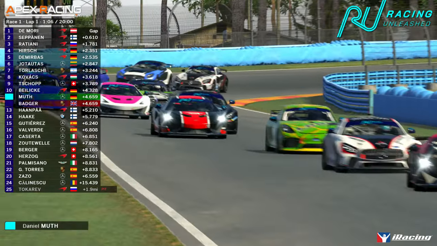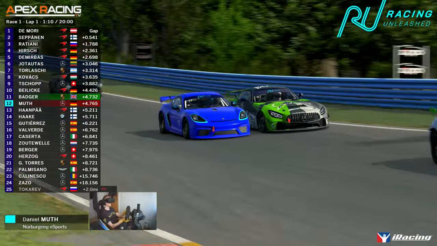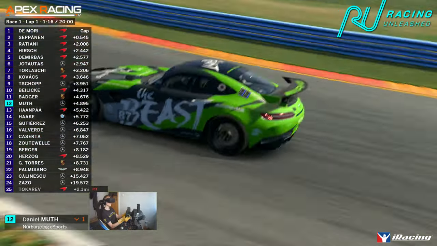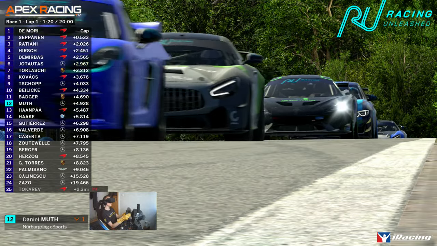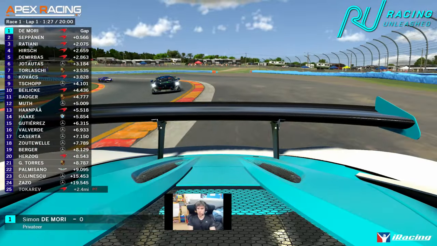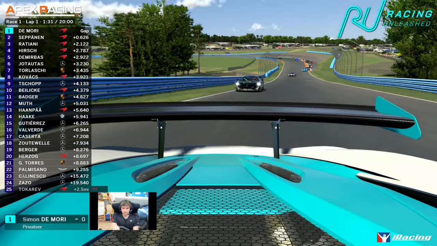But Demory and Sapanyan starting to check out up front. Jack Badger attacking Daniel Muth then into the inside line then for the tow, as they come onto the boot straight now. And he gets the job done. Jack Badger moves himself up into P11. He's really charging at the moment. The highest places gained so far, three places for Jack Badger, but it is Demory who leads from Sapanyan. Half a second is that gap, and you see all the drivers filtering in behind.